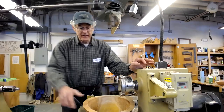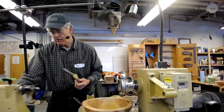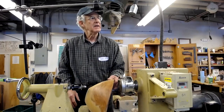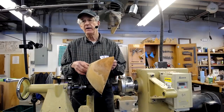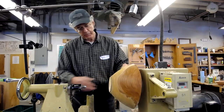I just go by how thick it is, and you've got to get used to it. It's just a matter of... Most of my bowls tend to be an inch to an inch and a half, and so I just judge it based on the length of time that I let it dry, and that has worked pretty well.